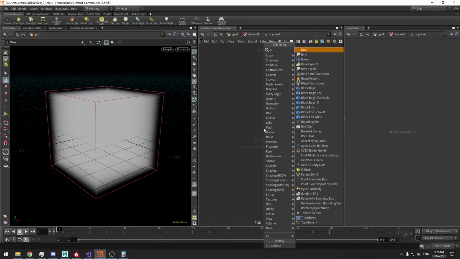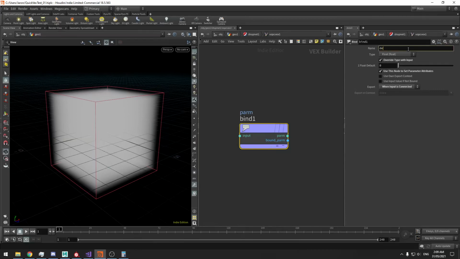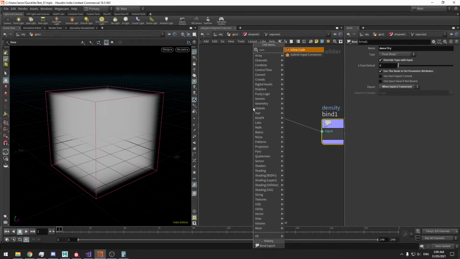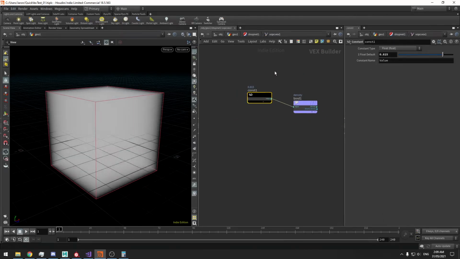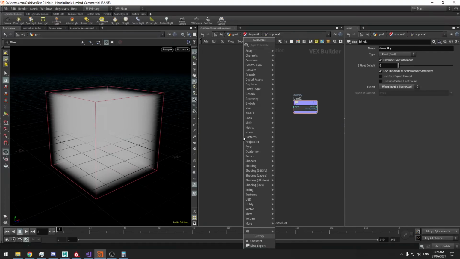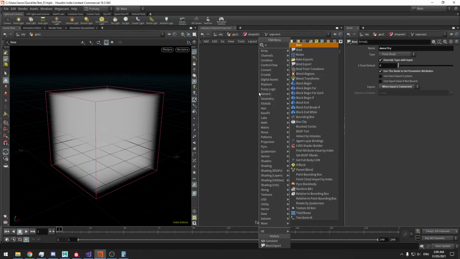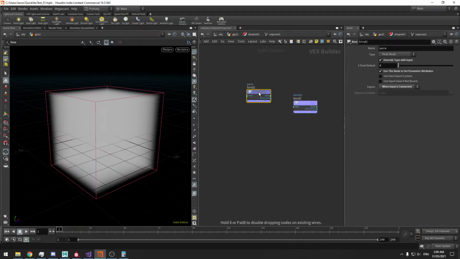Inside here, I can do a bind export and a density, and I can do a constant here, and we can see I can actually give it the constant of that. But I can now go ahead and add some noise. So I'm going to bind import the density, bind import the density, like so.